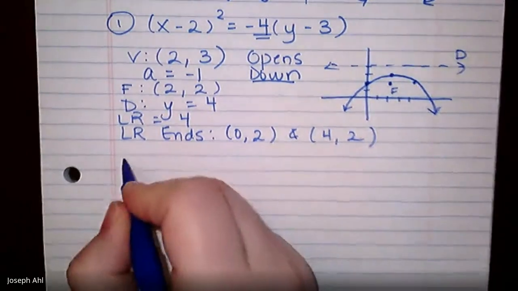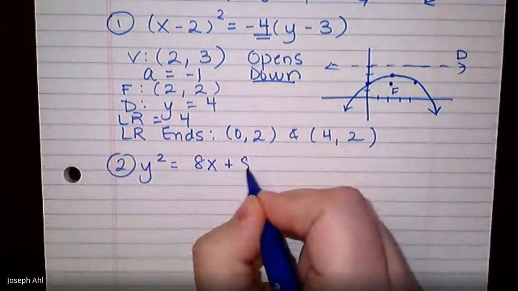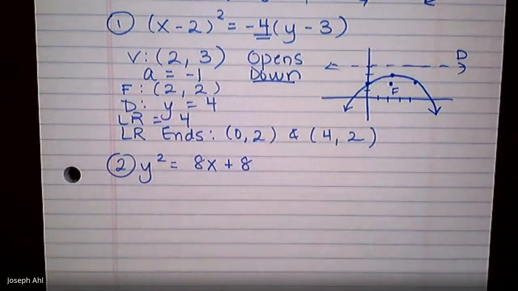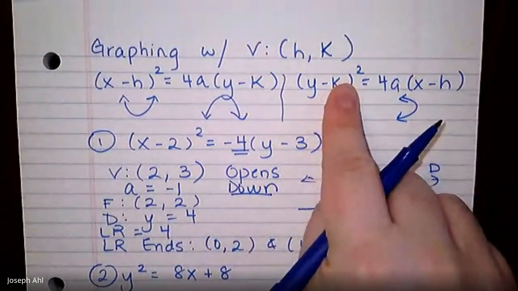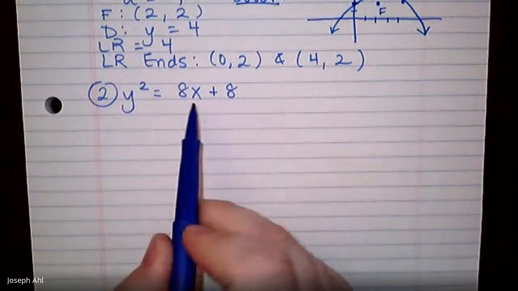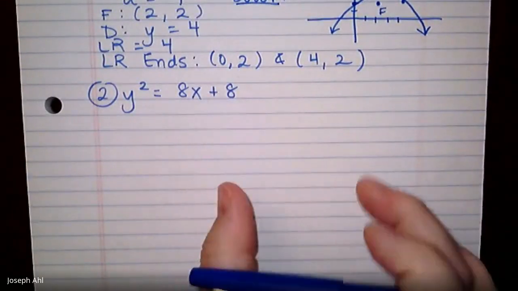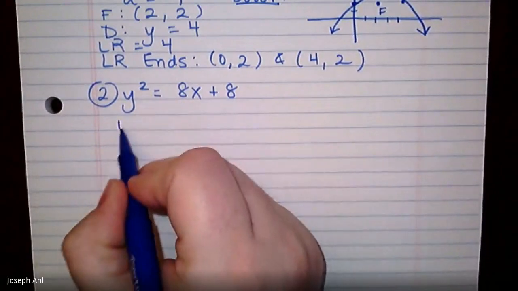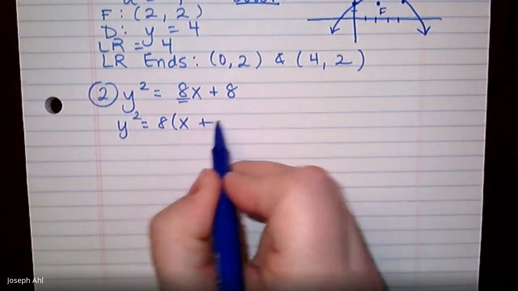Okay, if I gave you something like y squared equals 8x plus 8. If I look at the standard forms up here, it almost matches this y squared form, except I don't see the x minus h part isolated over there. So what I'll say is that if you do not have a quantity x plus or x minus something in parentheses there, then you have to factor out whatever the coefficient of x is as a GCF.